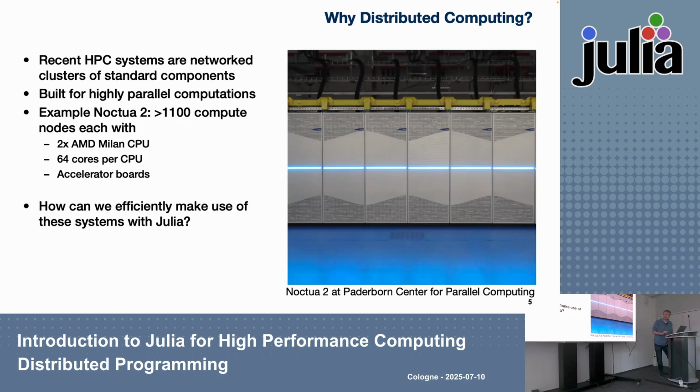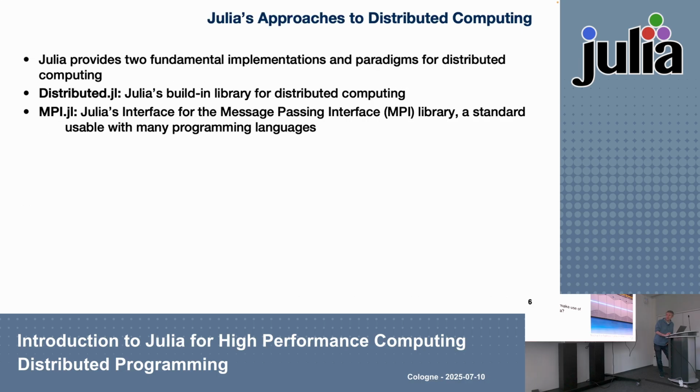Now the question is, how can we do this? In Julia, there are 2 main methods. There's Distributed.jl. It's a built-in library for distributed computing. It takes care of a lot of things for you in the background. So it's rather implicit. You still have to do some stuff, but there's also a lot of help from Julia.